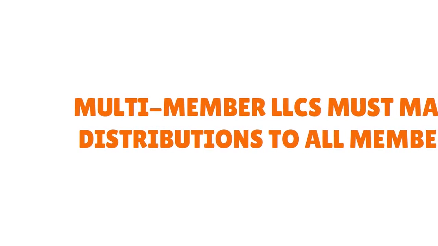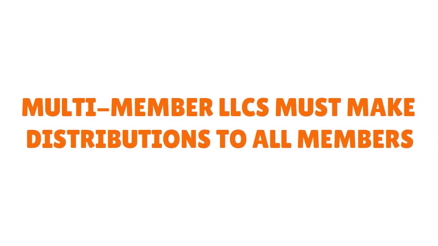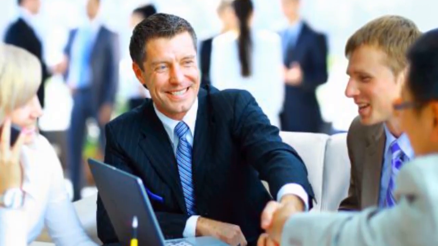Now let's talk about some of the important requirements you need to have when it comes to LLC distribution rules. It's important to remember that multi-member LLCs must make distributions to all members. So if a member in a multi-member LLC wants to take a distribution, then all members must take a distribution. This rule is applicable across the board in all 50 states. Okay, so I want to repeat: if a member in a multi-member LLC wants to take a distribution, then all members must take a distribution.